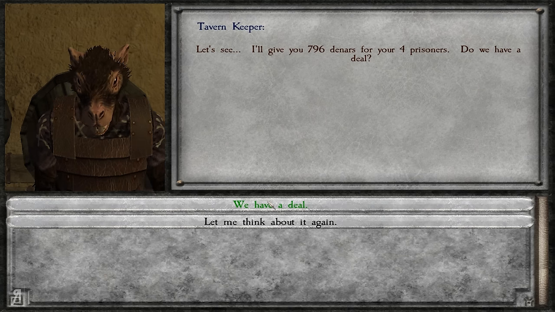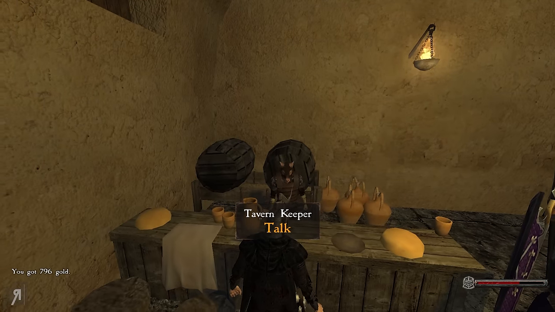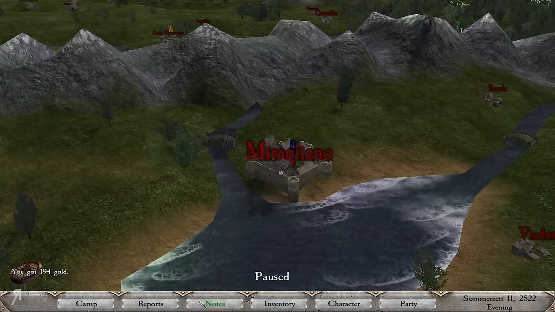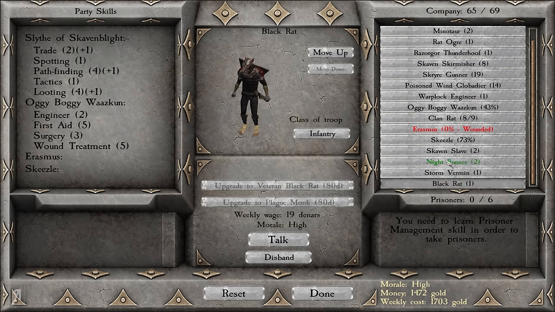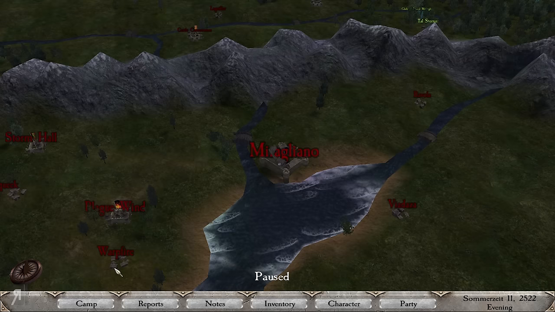Obviously, as you know, they're pretty high tier, and as a result, we're getting a lot of money for it. So there you go. We got at least 800 gold for that, which is actually pretty good. And then we do have this Brigandine as well, which I can obviously sell. So we've got 1,500 gold now, which is going to enable me to level up some more of our troops, even though we don't actually have that many of them to level up, because I've been doing that for quite some time now. I also did gain a Storm Vermin and a Black Rat, among other things, to add to our ranks. So I'm pretty happy with that too.